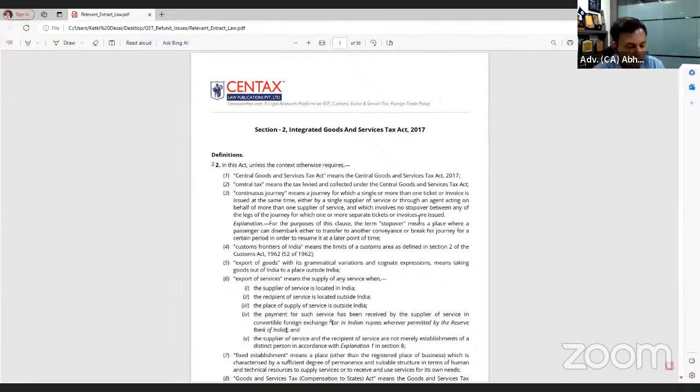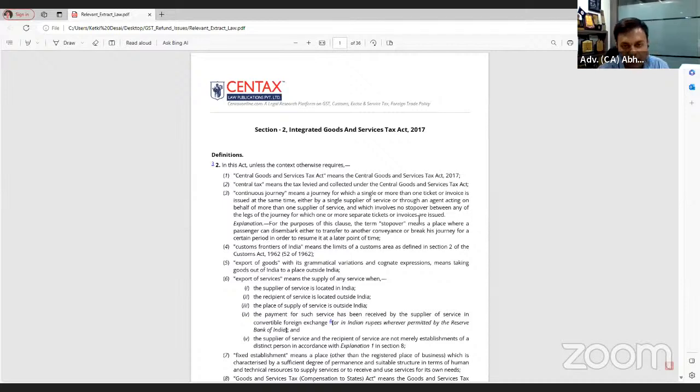Similarly, we have the place of supply as the location of the property where the services are directly in relation to an immovable property. Similarly, we have other exceptions in section 13 basis which the place of supply is to be determined. If, basis that determination, one finds that the place of supply is actually outside India, then one can say that the third condition of the definition of export of services also stands satisfied.